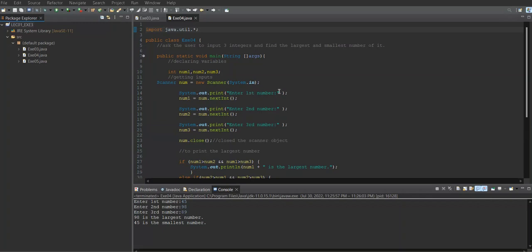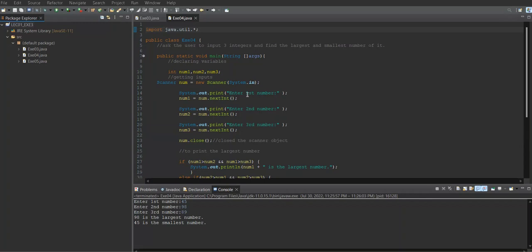This is the location. When you are typing the number, number1 will go to the number1 location, and then it will be stored by the scanner, and then .nextInt means that the number is an integer. We know that number1 is an integer, so that's why we use nextInt. If the number is a float, we have to use nextFloat, right? You got it? And then we open a bracket and close a bracket and use a semicolon.